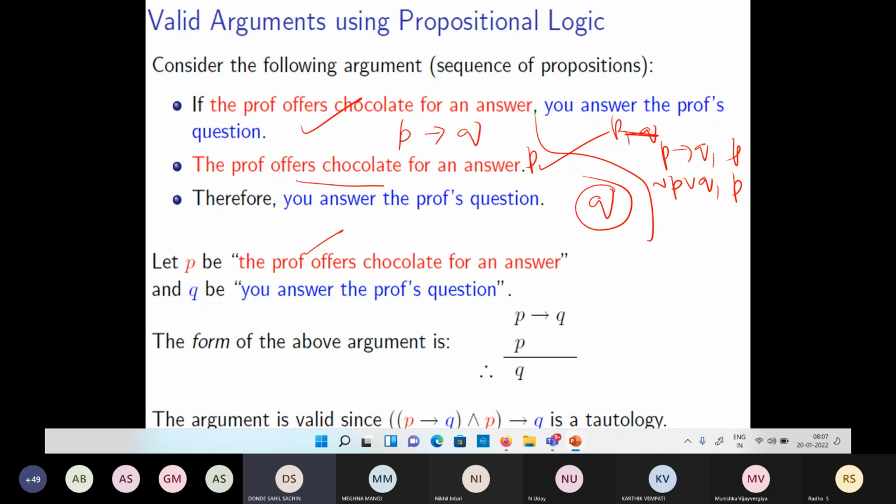Either P is not true or Q is true. Along with that I am giving that P is true. So if you combine, what should be your conclusion?